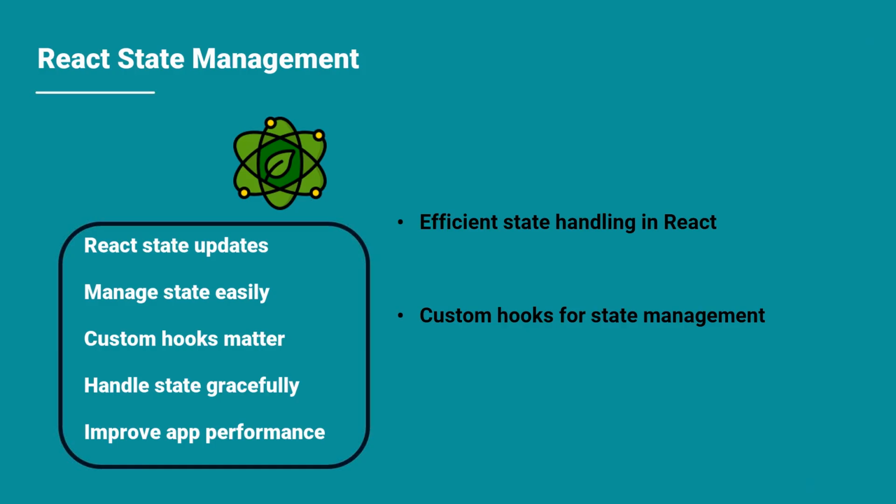Understanding state management in React is crucial for building responsive and performant applications. In this segment, we will explore how to manage state effectively using custom hooks, specifically focusing on a custom hook we'll refer to as useCurrent. This hook allows developers to handle state updates in a way that's straightforward yet powerful.